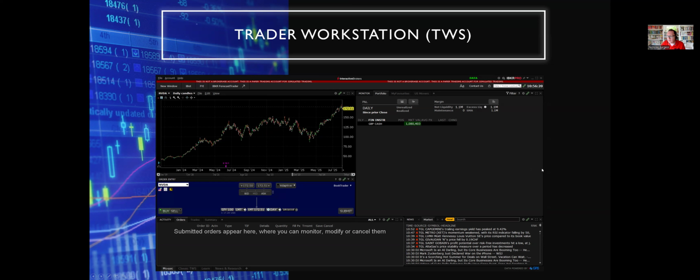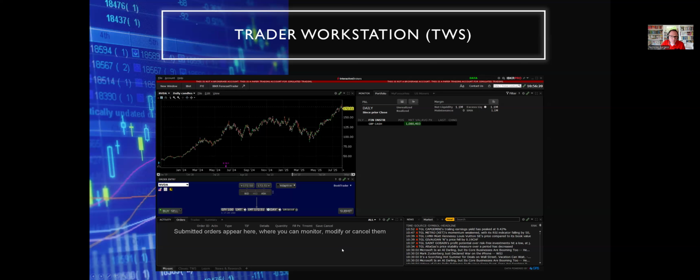In the Trader Workstation, we come in here to configure our API connection. Very important to note up here on the top right, there's a cog icon. If you click on that, you'll get to the settings page where you can configure API connections. You can also get to the same page through File, Global Configuration. The other thing to be aware of is the data text here at the top right. If you click on that, you'll be able to see all your data connections and any API connections that you make, from a server or locally.